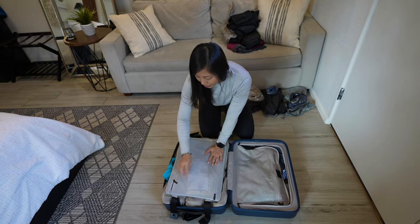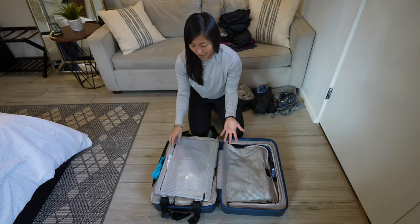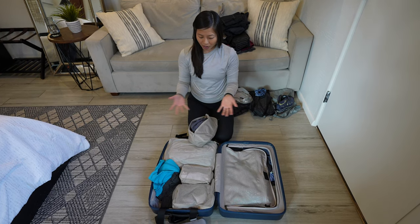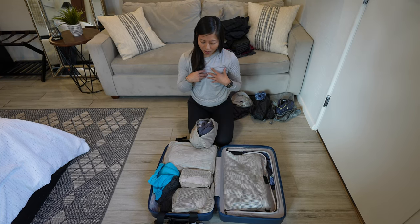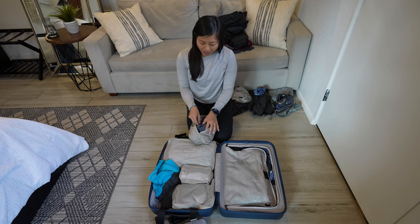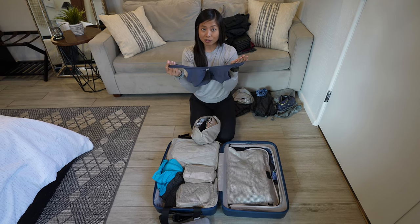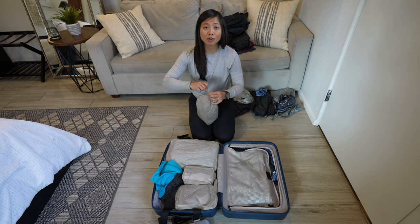On this side I have my medications and masks — for some countries it's still normal to wear them. I have one packing cube for my bras — I do a lot of outdoor activities and love to work out, so I don't like traditional wire bras. They're all sports bras, some of which can double as a swimsuit. My favorite new bra is from Vuori — super comfortable for yoga and any workout, and also pretty waterproof. I have seven bras, essentially one for every day of the week.